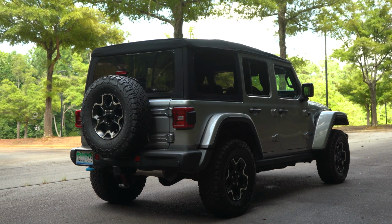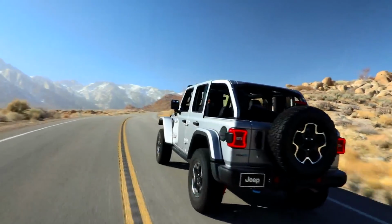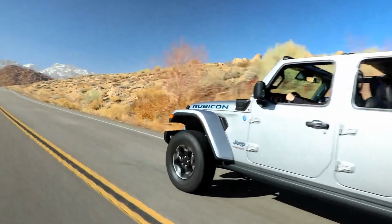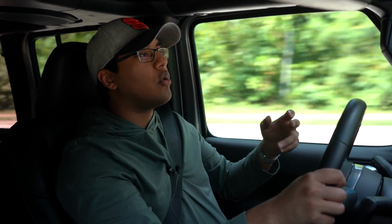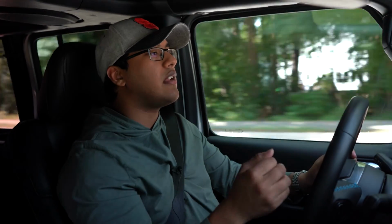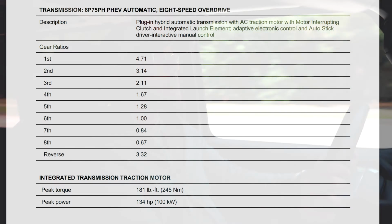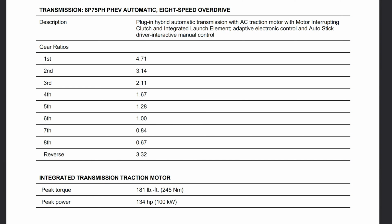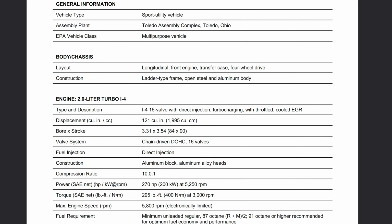And despite the performance capabilities in a straight line, the fact that, you know, you floor it and you do get immense speed, that's not really the best way to drive this thing. I don't like driving this thing foot to the floor, and you do have to drive it foot to the floor to get all of the thrust that this powertrain has to offer you. Okay, this 8-speed automatic transmission combined with this hybrid powertrain, you have to drive it foot to the floor to get maximum power and speed, because if you just drive it half throttle like a normal person would, it does feel a little bit more lethargic. Okay, it takes some time for the engine and everything to kick in.